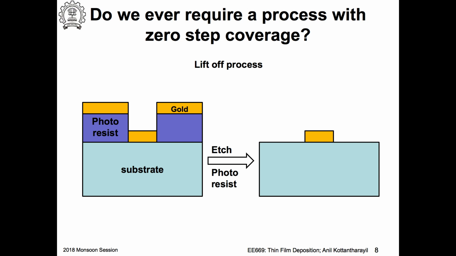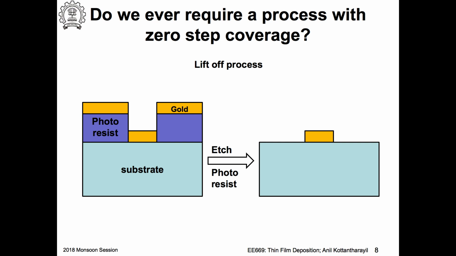This is photoresist, right? This is my substrate. And now I deposit gold by a process which has 0 step coverage. So what does it mean if I deposit gold with a process that has 0 step coverage? So this is photoresist, right? What does it mean if I deposit gold on top? I would have gold deposited here at the bottom, not on the side walls. Step coverage means thickness here divided by thickness on the top. 0 means there should be 0.